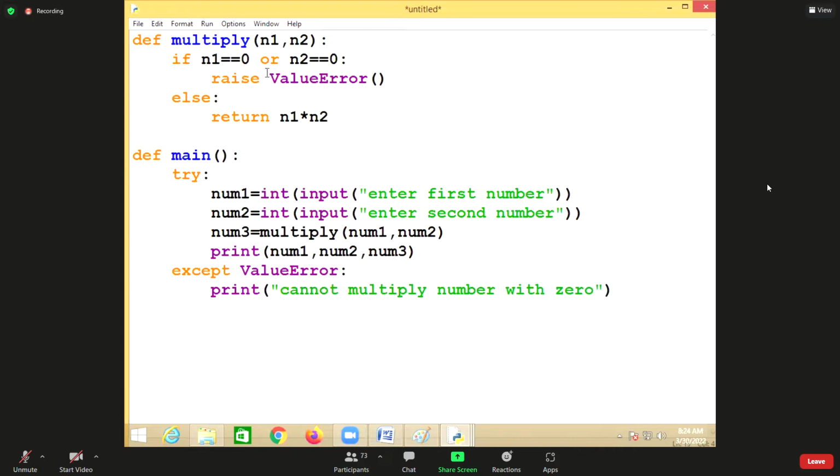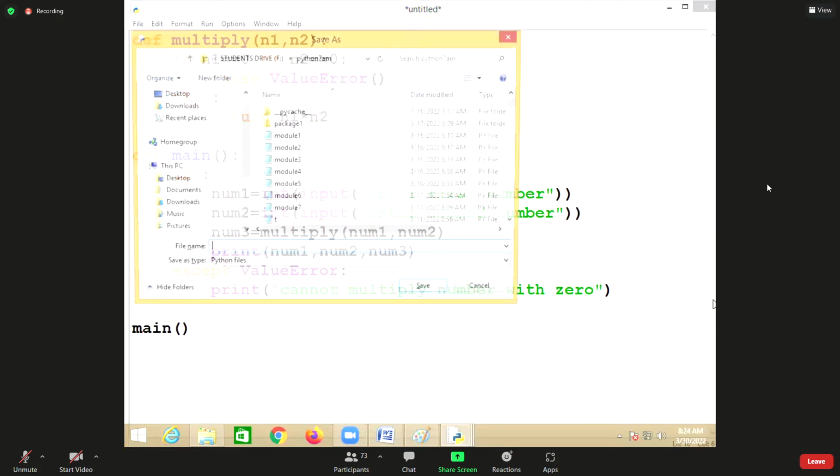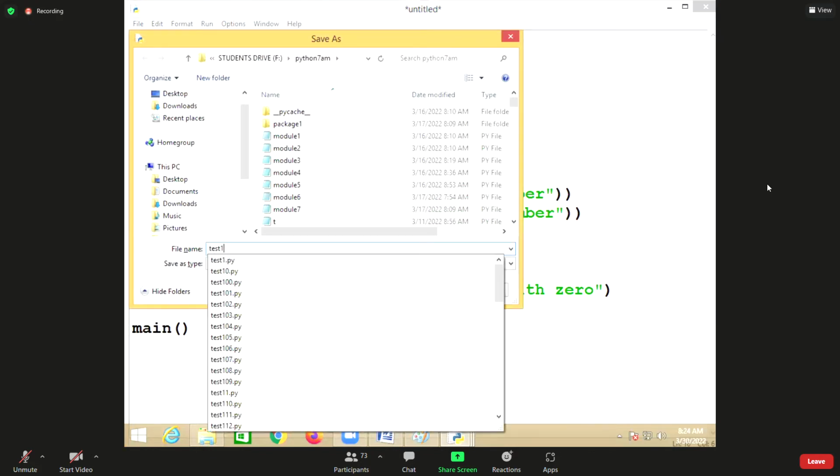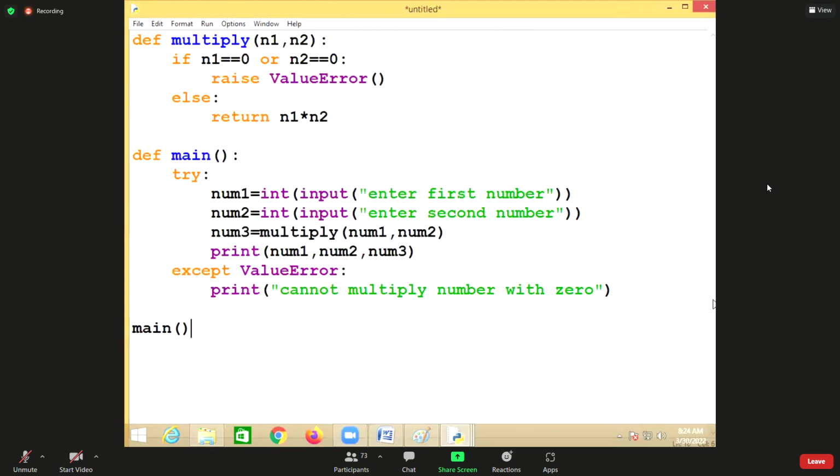Because the multiply function raises value error, is value error handled? Yes. Cannot multiply number with the 0.